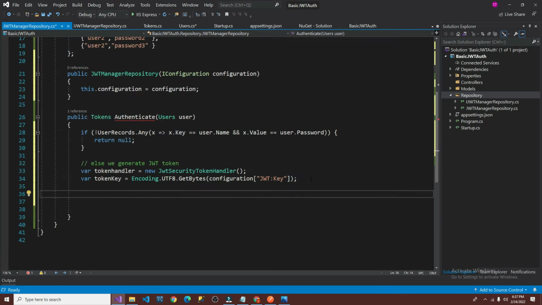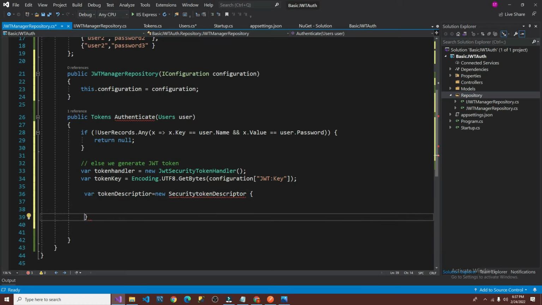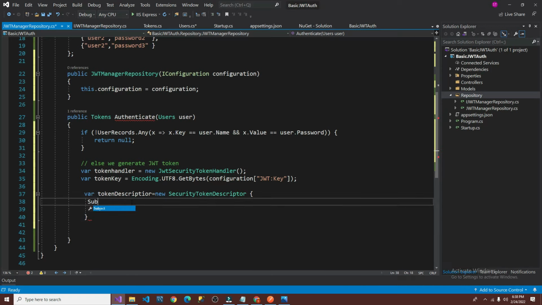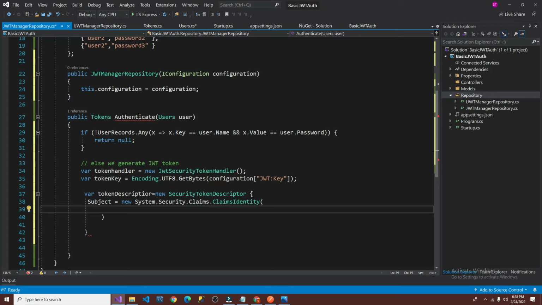Now we need a token descriptor. So for that we will create a tokenDescriptor equal to new SecurityTokenDescriptor. We need to import the namespace here. Now we create a variable as Subject equal to new ClaimsIdentity, and we pass here the array of new Claim.